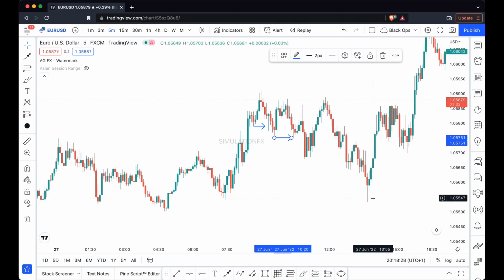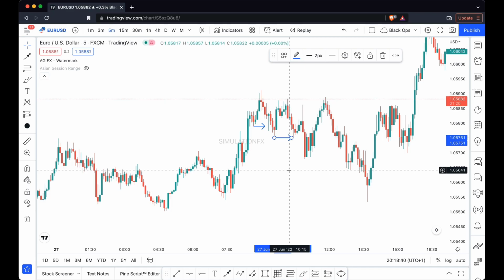Now, this was a trade opportunity from today, and obviously we have hindsight in play, but I guarantee you, go back, backtest breaks of structure on the 5-minute time frame, and you won't be disappointed with the results you find.